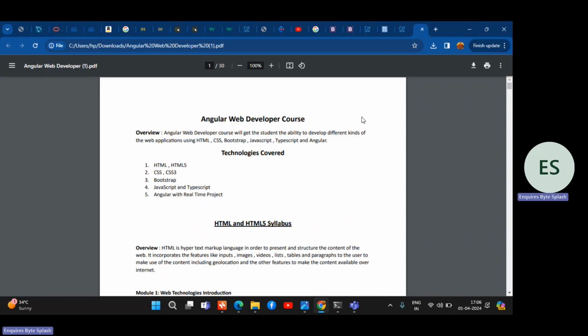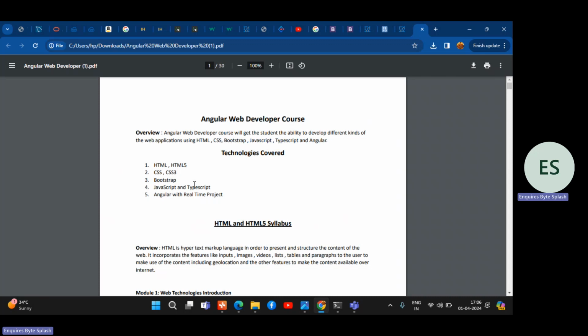Basically, as a part of our course curriculum, we'll be going to cover HTML, HTML5 for web page structure design. In order to apply colors, shadow, transforming text sizes, everything will apply CSS. Right? Its background color, its shadow, everything. And we need to write CSS on our own in order to apply all this. But if we want to use the existing one, that we will call as Bootstrap.